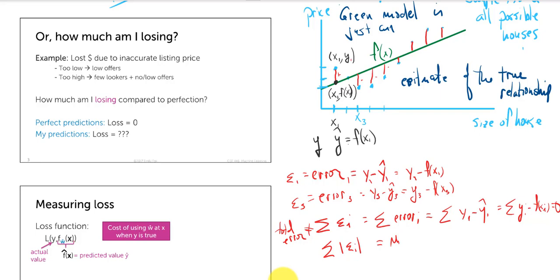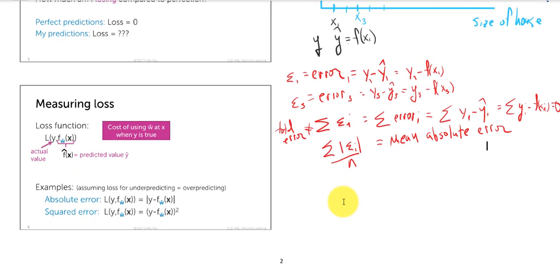We don't really want to just do this, though, because this will just keep getting bigger and bigger the more points we have in our data set. So if we have 10 points, we'll say the error for the model is one thing. If I have 100 points, this is just going to be much bigger because there are a lot more terms there. So we don't really want that. We want to take the average error. So we divide by the number of points. We could use that, and that is often used. And that is called the mean, because we did the average, absolute, because we took the absolute value, error. So it's called the mean absolute error. Now we have another choice, which seems less attractive, but it's actually the one that's used more often. And that is, instead of taking the absolute value, we could do this.